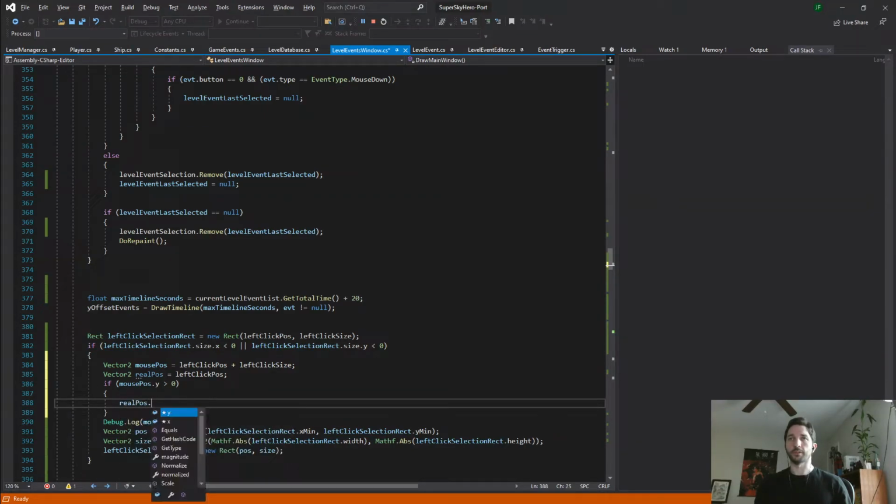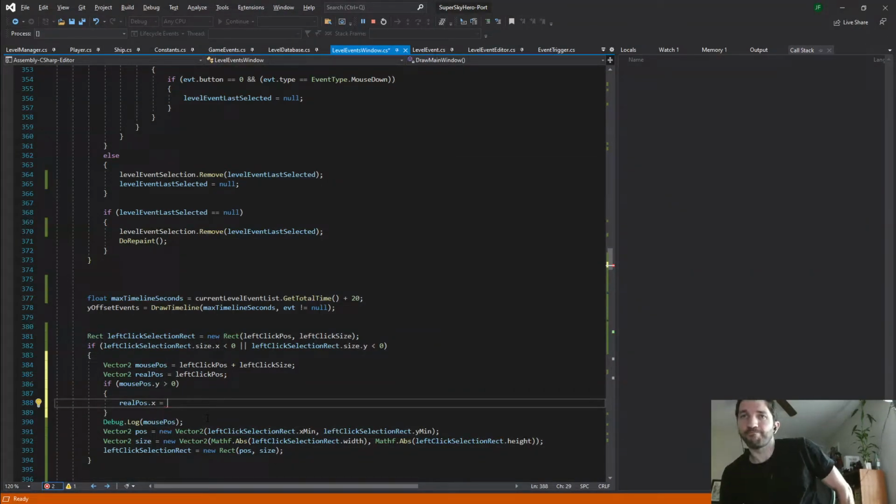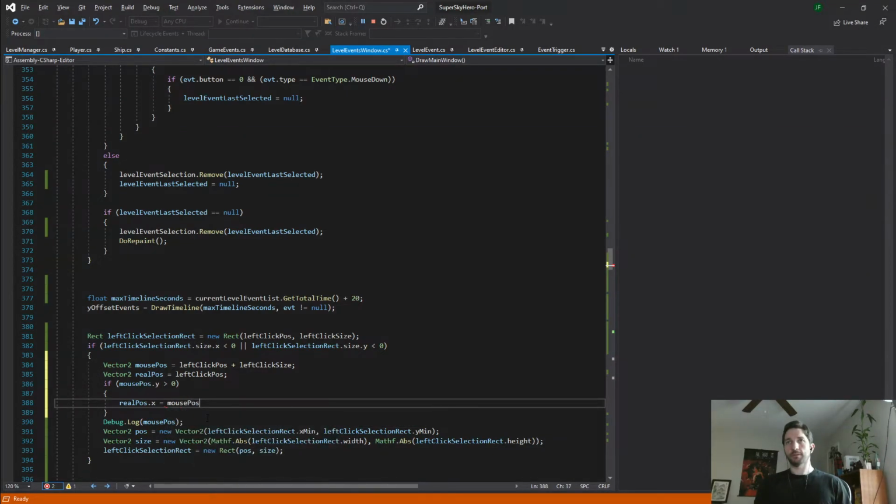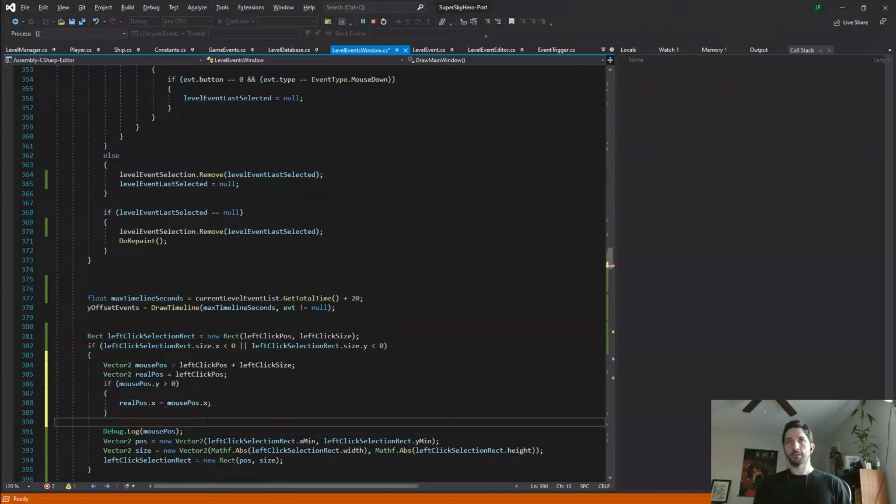Real position dot x equals mouse position dot x. And real position dot y stays the same.